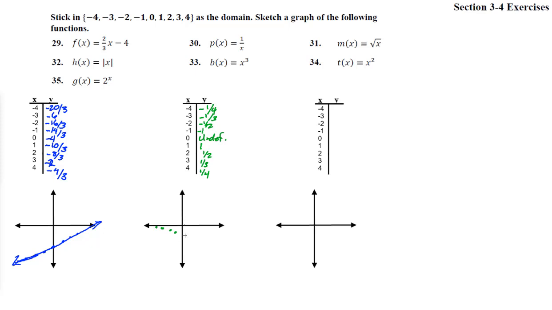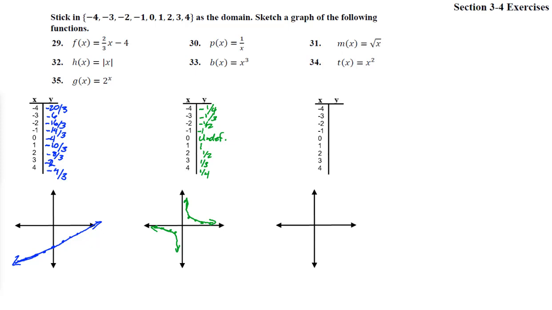And 0, we don't get anything. And 1, 1 is like up here. 2, 1/2. 3, 1/3, and 4, 1/4. Whoa, that's kind of weird. And just by connecting those dots, this is what we get. You can see it starts going away, and this is where we get this asymptote here. Fascinating. And this guy, just connect the dots and head on up because we can never hit 0. All right, that's kind of an interesting looking one.